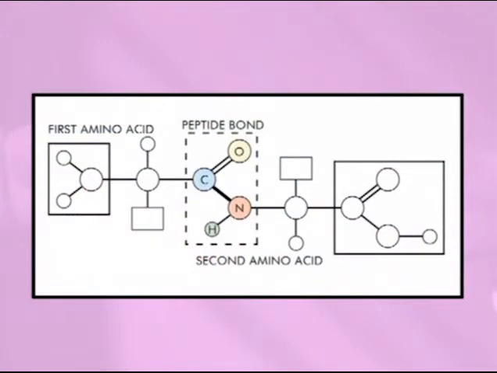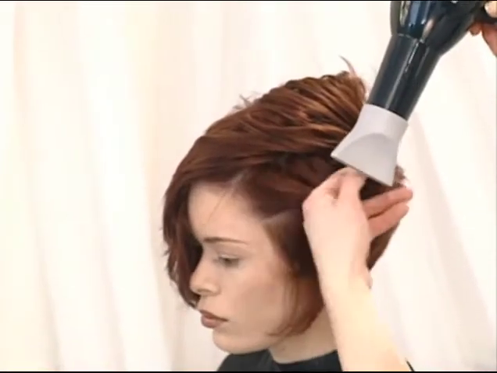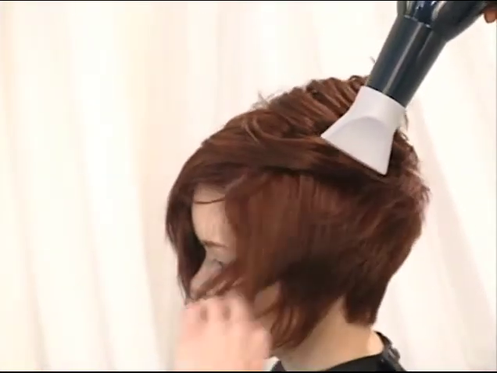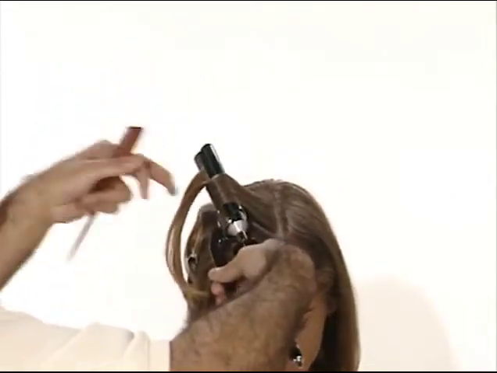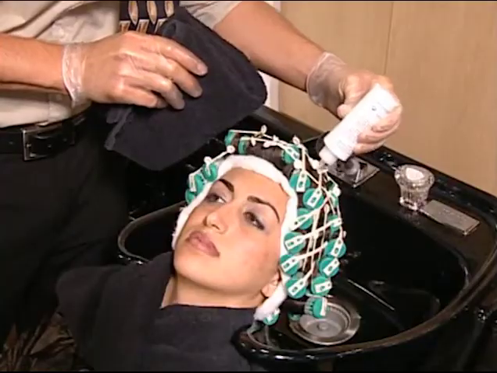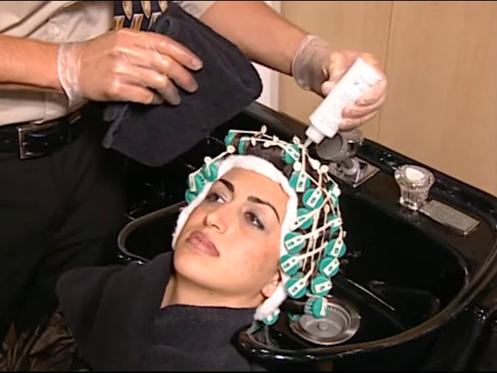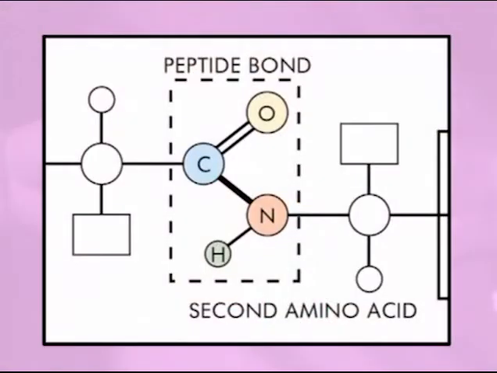When 2 amino acids are positioned end to end, the acid end of one amino attaches to the amino end of another. The bond created is called the peptide bond, or end bond. As a stylist, you will be altering these links. You need to know how your tools, techniques, and the chemicals you will be applying will affect your client's hair. It's important for you as a stylist not to disturb the peptide bonds.